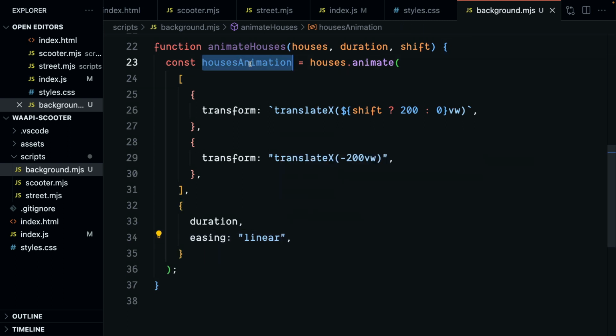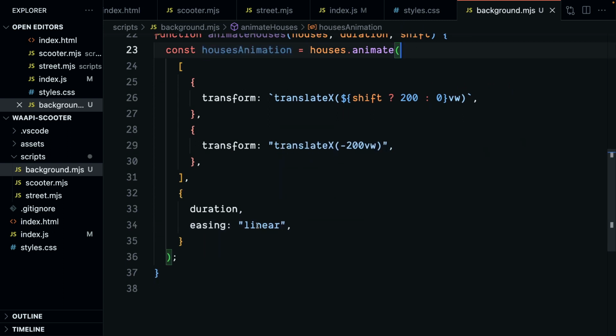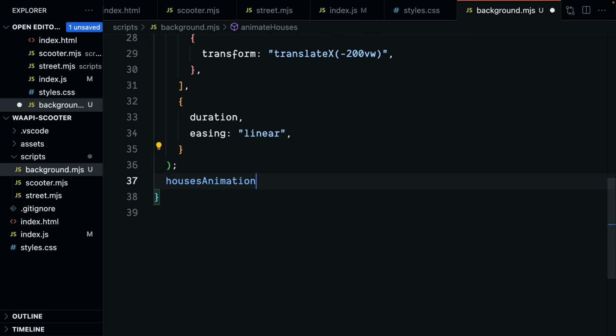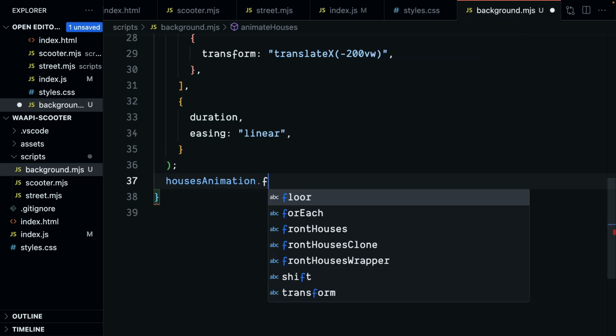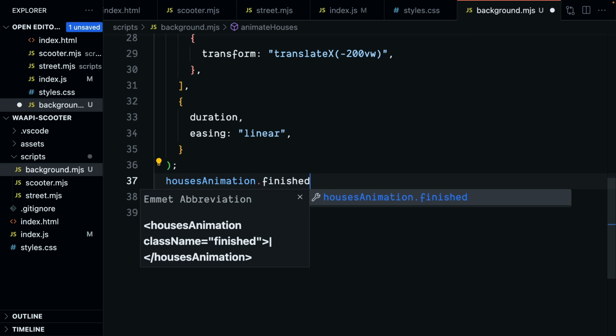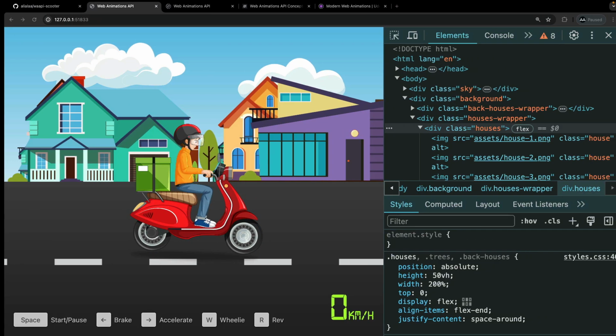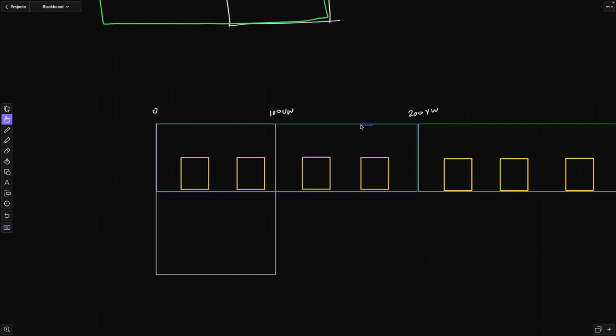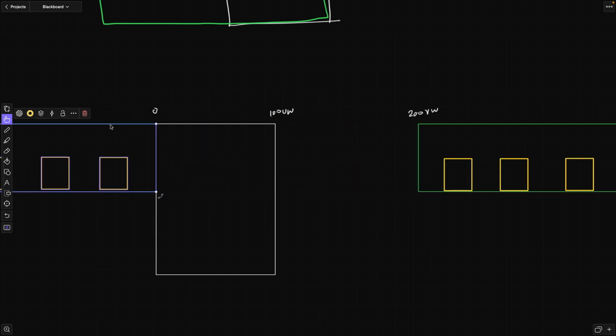In this animation object, we're going to have a promise in the finished property. So housesAnimation.finished is going to be a promise that is going to resolve when our animation ends. In our case, when this div reaches here, this promise is going to resolve and we can do something.